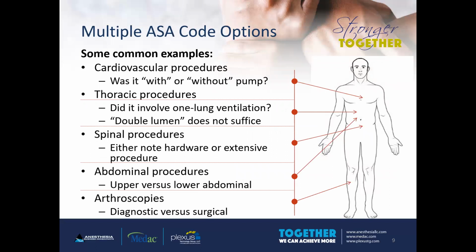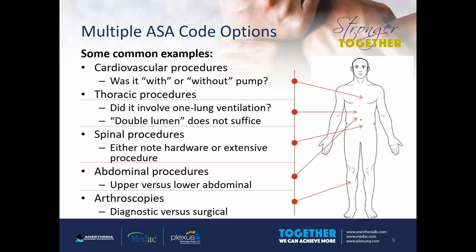If you've listed nothing but CABG times 4, that may be a with pump case or it may be a without pump case. If you're using a pump, you're doing less work, and so the ASA has determined through its relative value guide that that code is worth less money than a without pump case where you're actually doing a little bit more work. So it's good to denote along with CABG times 4 whether or not it was a with pump case or a without pump case.